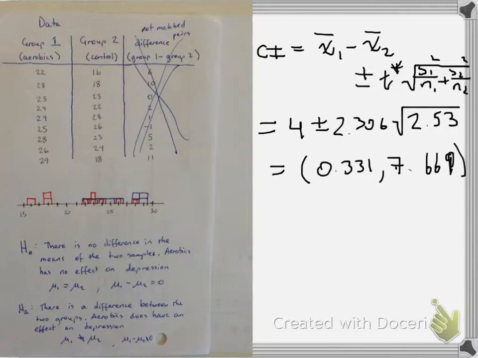The final question that they ask us in this problem is to calculate a 95% confidence interval. The formula for this confidence interval is given here, if you can see my messy handwriting. The only part of this formula we have not already solved is this T star value written right here. That T star value you can find in the back of your book.